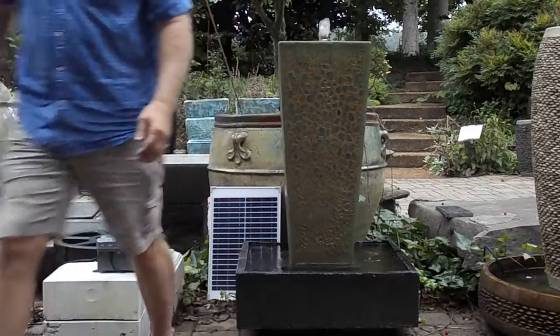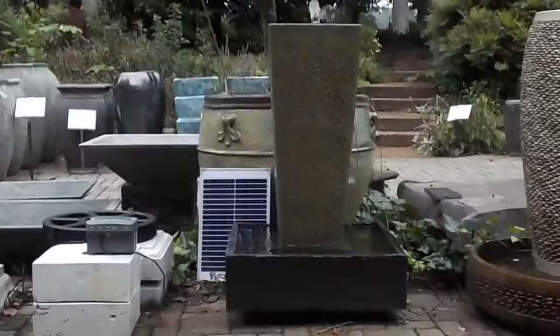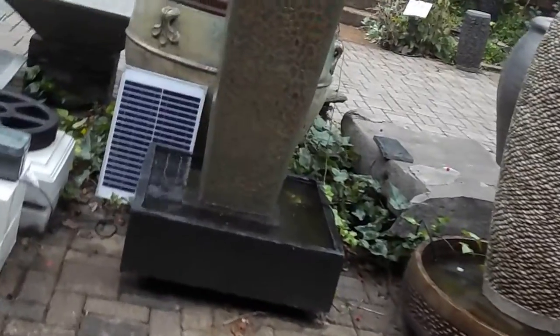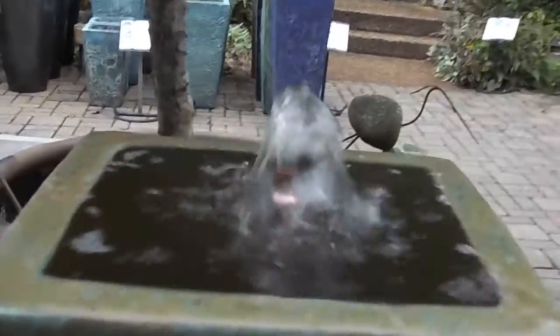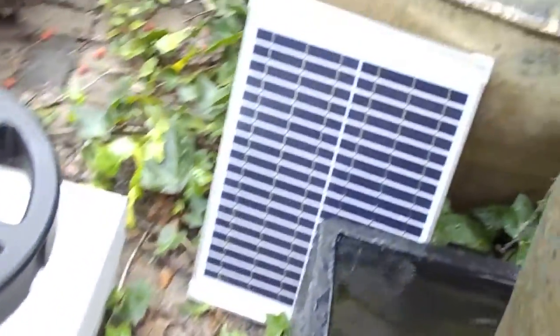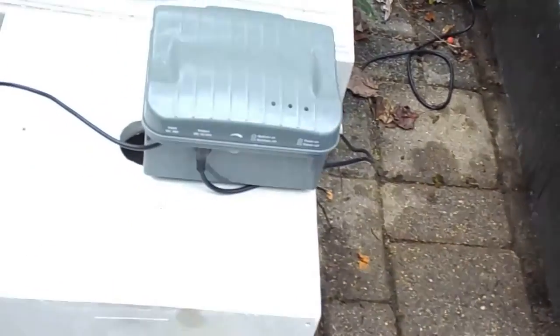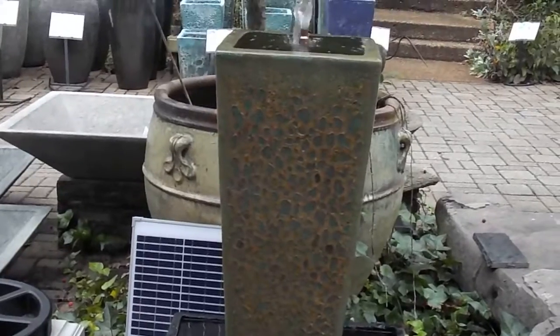Let's take a close up look at it. This is going to work pretty smoothly together — that's the thing that makes us want to market this, that it's not something that's pieced together where maybe the components don't work together. This actually works together very well. The solar pump is right down in there, your solar panel of course, and then your little battery backup. You can see those indicators there on the front. If you're expecting it to work like electricity, of course it's not going to do that, but for solar, I think this is the best that we've ever tested.